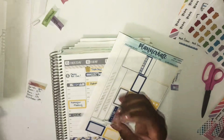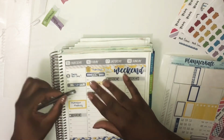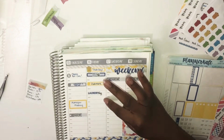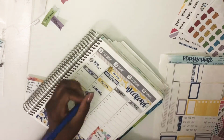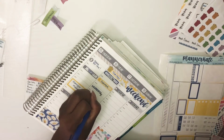So back to Friday, I'm going to go ahead and put down a laundry day sticker, because I do want to get the rest of my clothes washed on this day. Not going to make any promises that I will be folding any clothes on that day, but I will definitely try to wash some clothes.